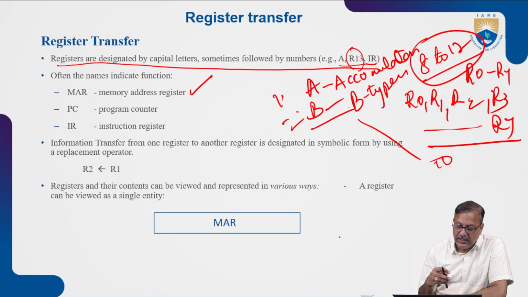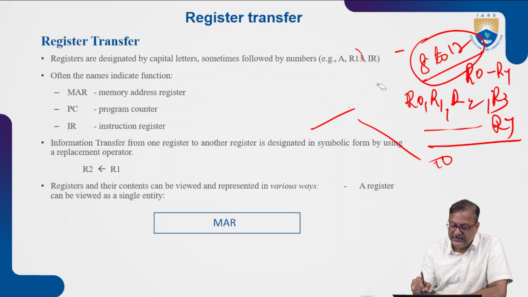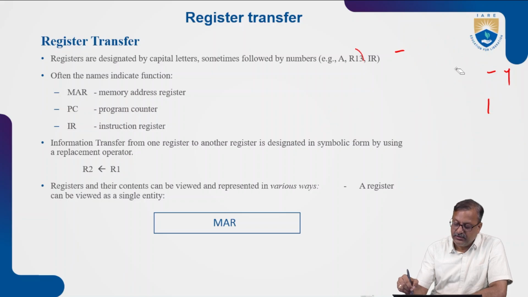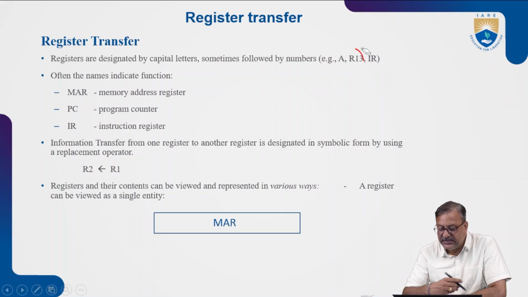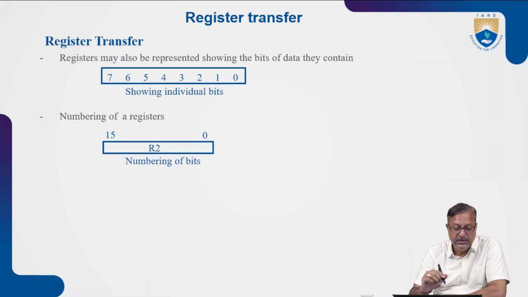Getting it clear? Next, here it is defined with instruction register. Internal to the micro operations, we have a system register called the instruction register. Later on, we'll discuss what the instruction register, memory address register, and program counter are. We'll try to understand. Presently, I'm concentrating more on the naming of the registers, and how these registers have to be named in the way defined with the capital letters. Now, this will give much clarity.